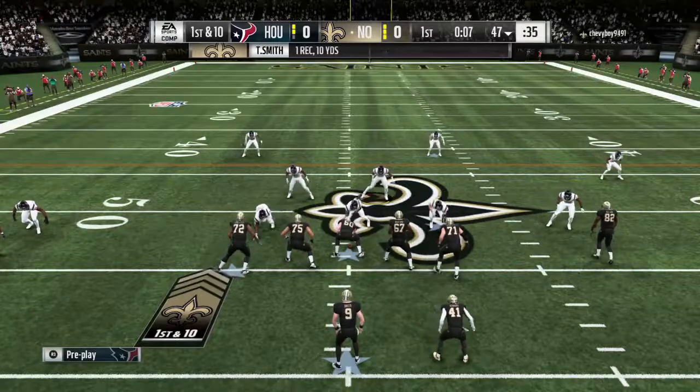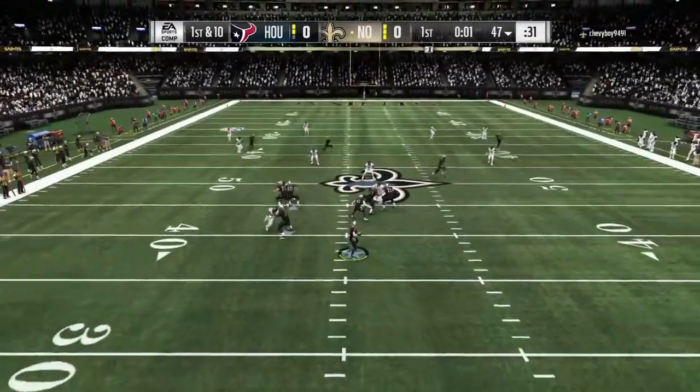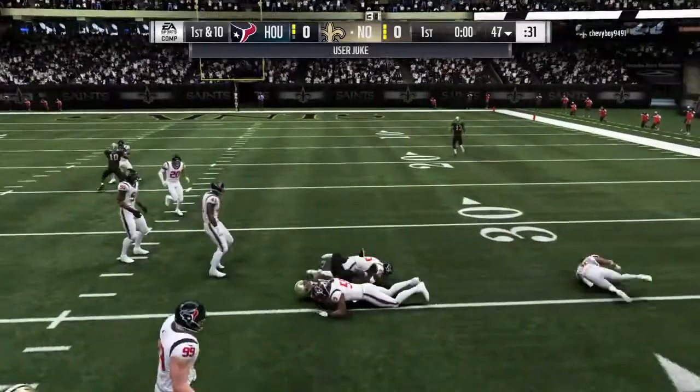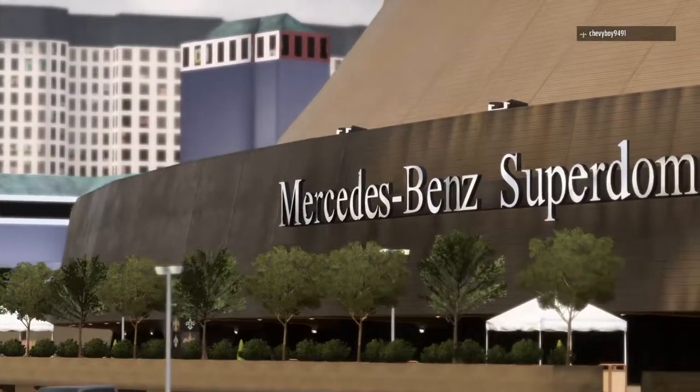I like watching the wide receiver screen because it's a real teamwork play. Because guess what? The guy catching the ball, he'll get all the credit. But how about the people up to block in front of him, either fellow receivers or offensive linemen? That makes that play a really nice timing play, and sometimes it can break big. Now he's going to get this all the way down inside the 35.